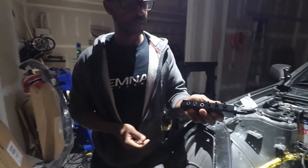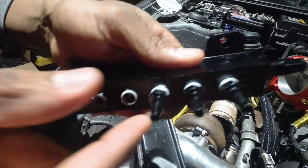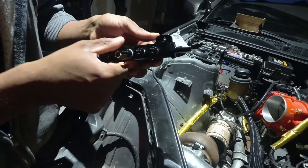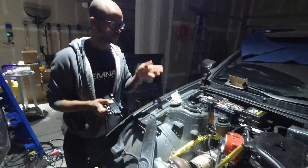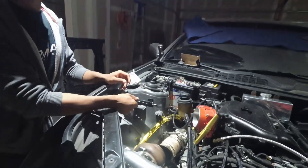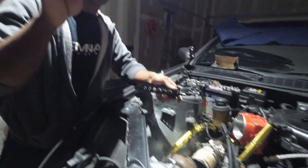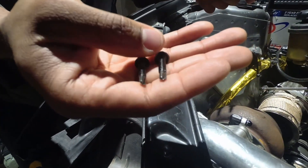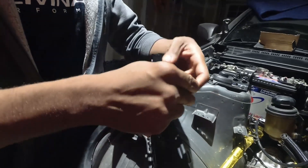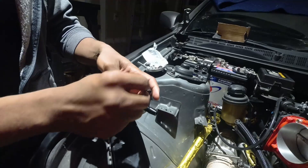All right, here is the vacuum block. As you can see, we put the three caps in here and we put the three nipples here for the boost reference coming from here for backing. So now we need to get this vacuum block secured. You can put it in a whole bunch of different places, but we found that right here on the strut tower is probably the best. We provide you with these self-tapping screws — they take an eight millimeter socket. So you're probably going to need a three-eighths to a quarter to an eighth adapter. These fit right through and give you just enough thread to catch into the strut tower.